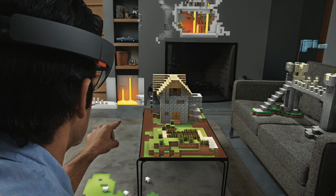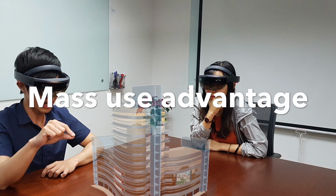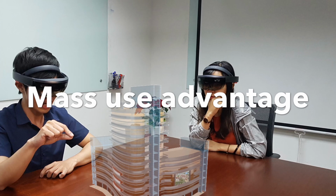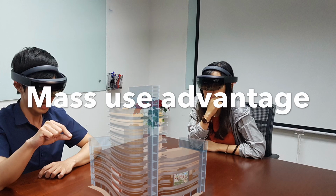Now, there are also advantages of having many people wearing AR glasses, using AR glasses outdoors, for example. Let's think of all the sensors being always active and collecting data. So I'll give an example. Imagine people just walking in the street, and the AR glasses' camera automatically detects a crime or some hazard. It can send alerts to all the users in the area.